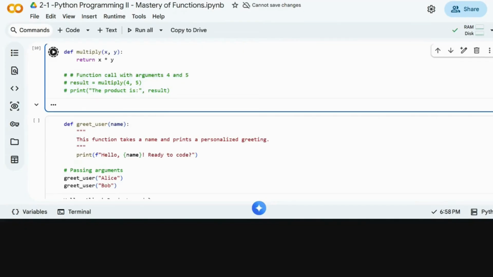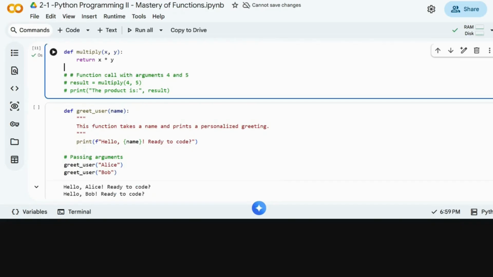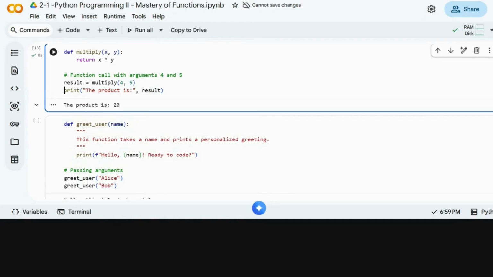If you comment this out and just define the function, we don't get any results. But when we now call the function here, if we comment this out by using hash, if you don't want any code to run, you can put a hash, it will not run. If you run this, no results. What gives us the results is when we print it out.